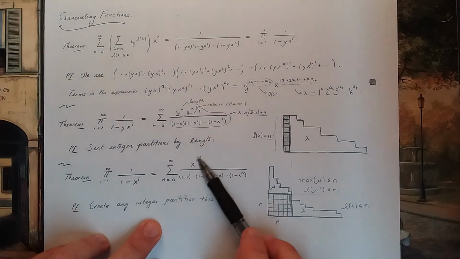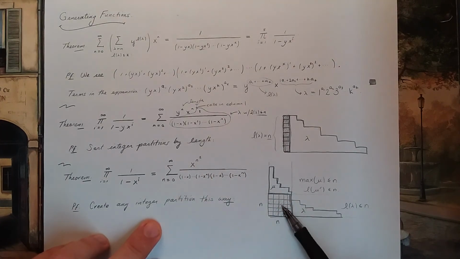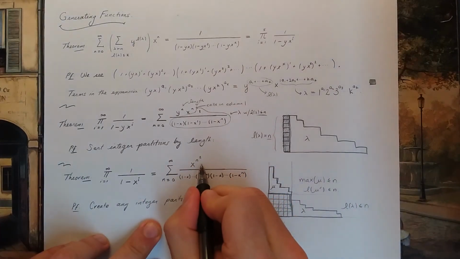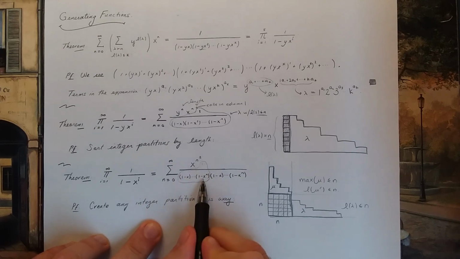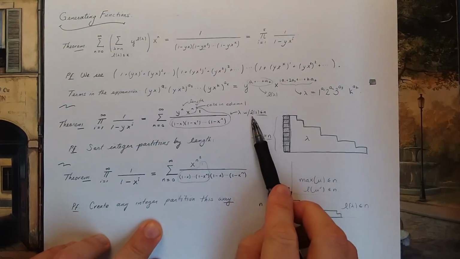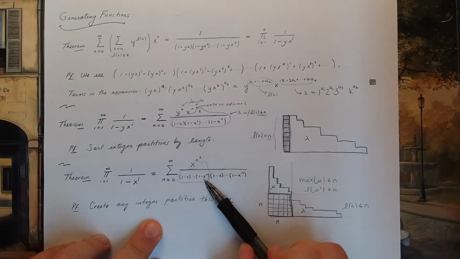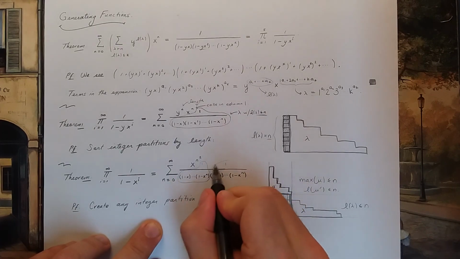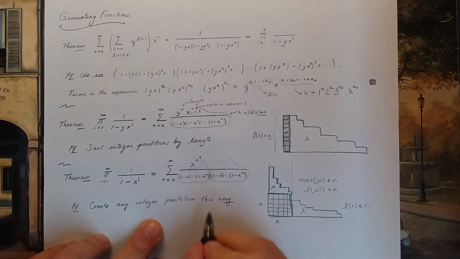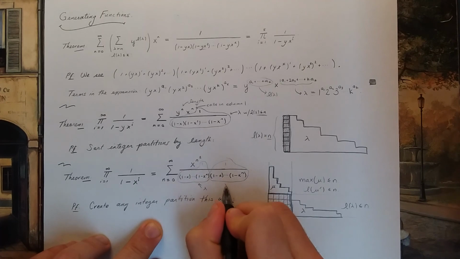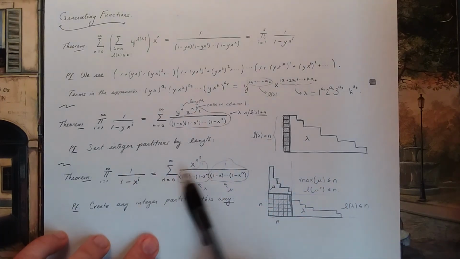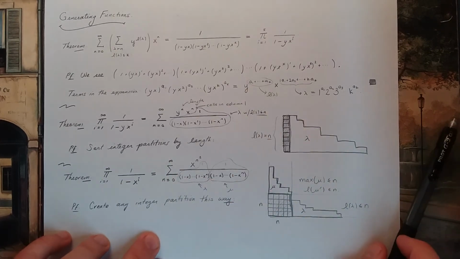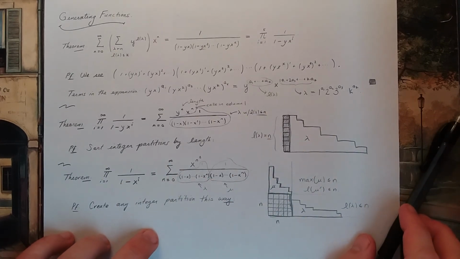x to the n squared power, that accounts for the n squared cells here. Then I have 1 over this product, as we've seen. That gives me an integer partition lambda with less than or equal to n parts, and I actually have another one. That gives me mu. So this gives me my lambda, and this gives me my mu. And so I'm counting all integer partitions in two different ways. These sums have to be exactly the same. Okay, wonderful.